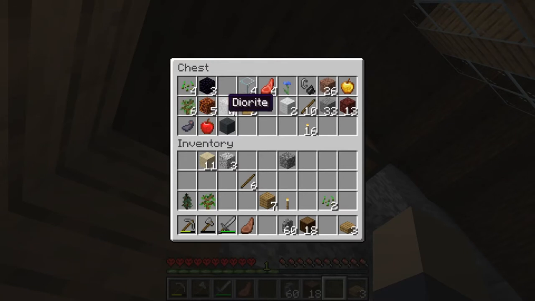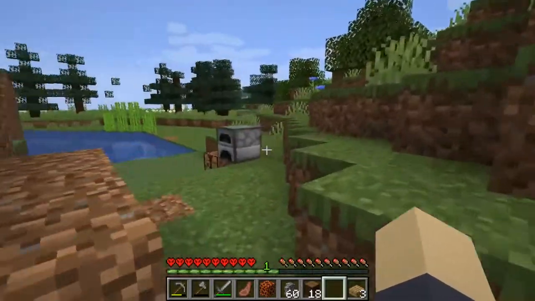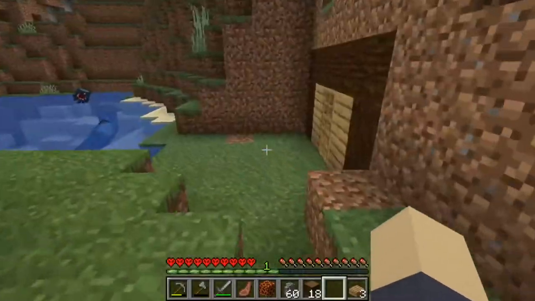I have flint and steel. Can you use a magma block to smelt things? It would make sense. It's hot. I don't know. Can we? Can we put a magma block in here as fuel? No, we cannot. That's kind of stupid.